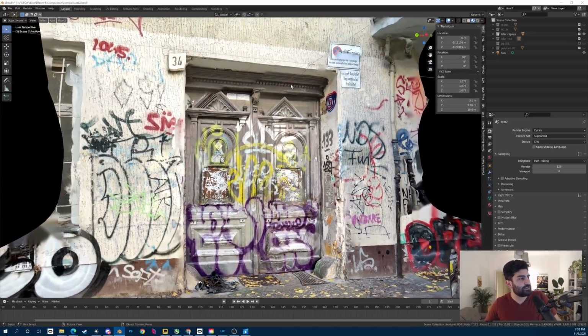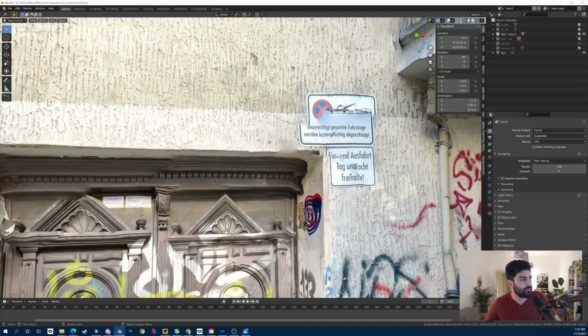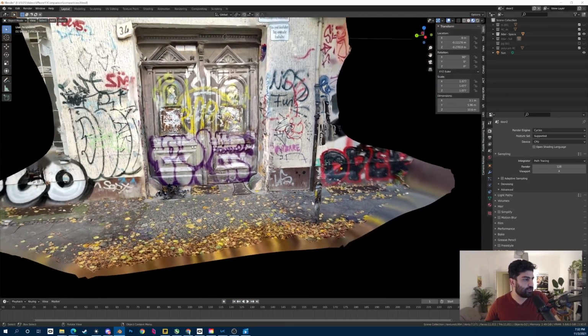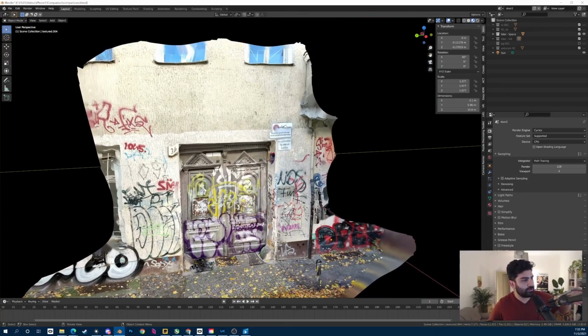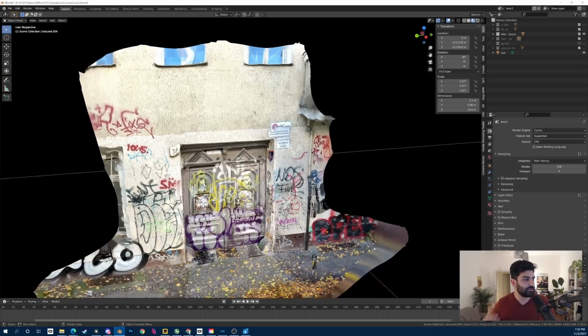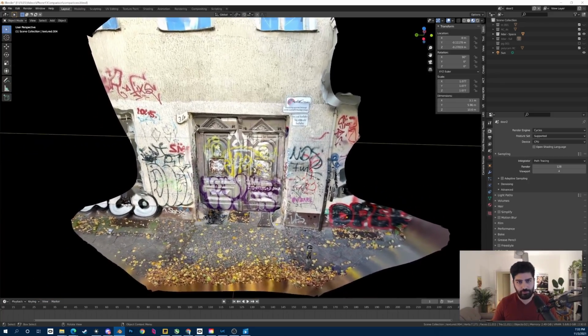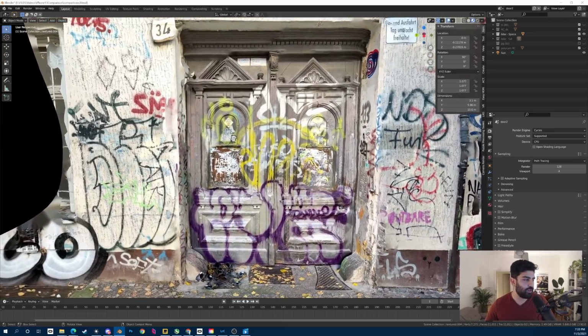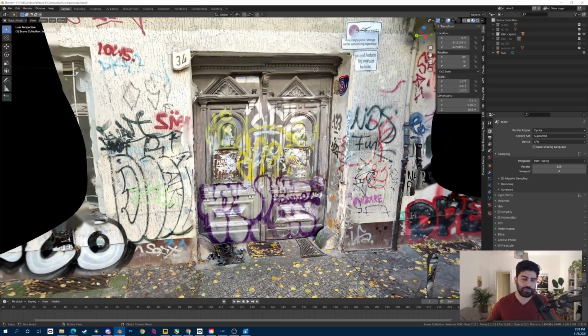I still don't like the fact that there are misalignments here, and there is quite a lot of stuff that's missing. I'm, by the way, not judging the shape of the mesh itself. Polycam has a crop feature inside of it, and so does Reality Capture now. I just haven't really used it here. Yeah, for this first example, I think I would go with Reality Capture.